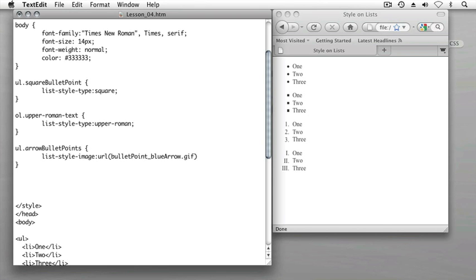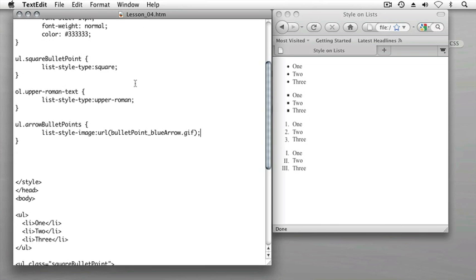Then close parentheses and semicolon. From the File menu, I'll select Save to make sure I don't lose my work.